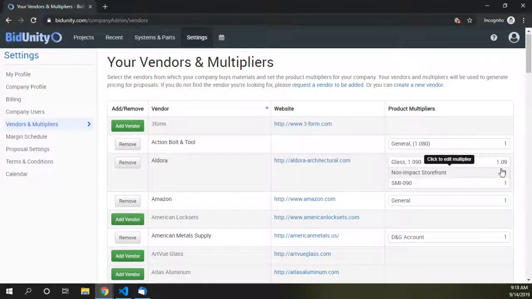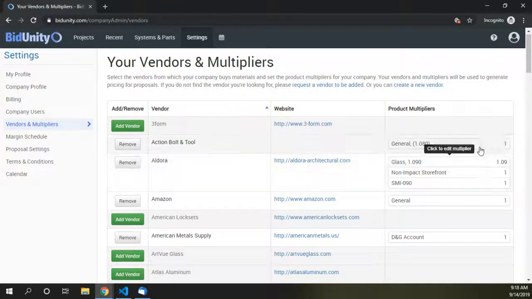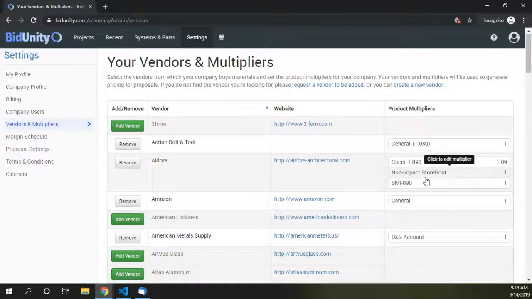It's important to understand what this is doing and how it relates to your pricing. Many of the different suppliers in the software are national companies. They publish a product catalog that's widely available. Within that catalog, they divide up their product offerings into different groups. Those groups are generally referred to as catalog sections.